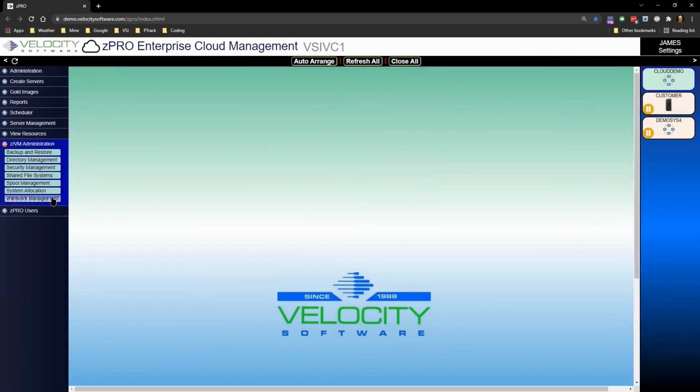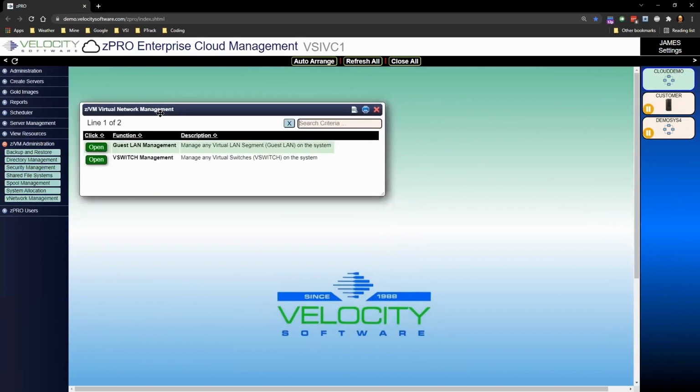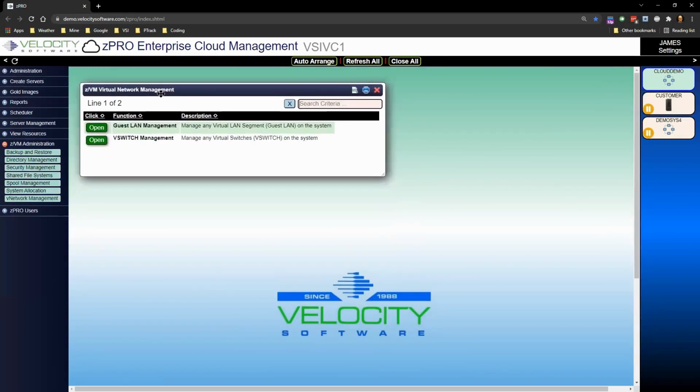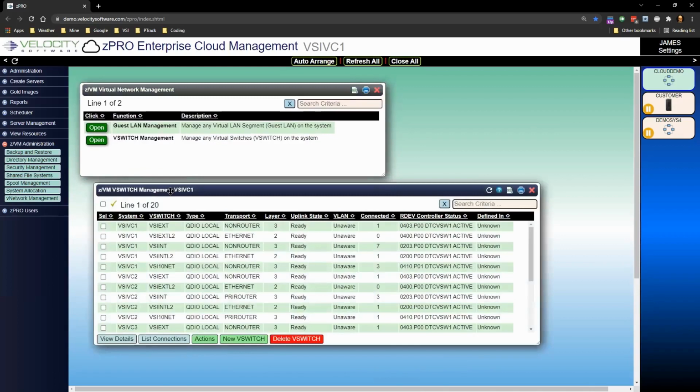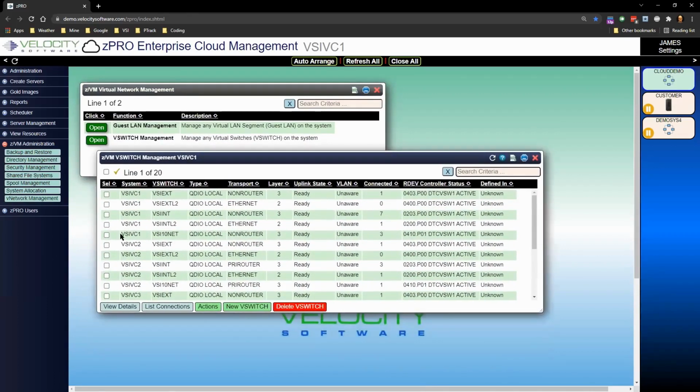Last but not least is your virtual network management. And virtual networking, guest LANs, and vSwitches. zPRO will manage your entire system for you in the virtual network space. In this particular case, this is your vSwitch view.